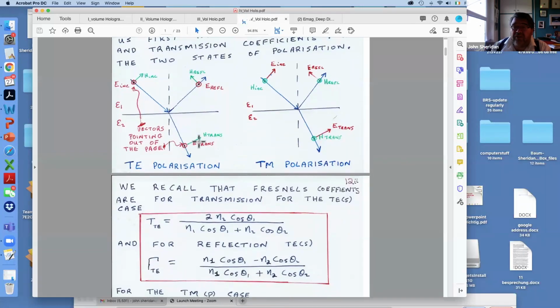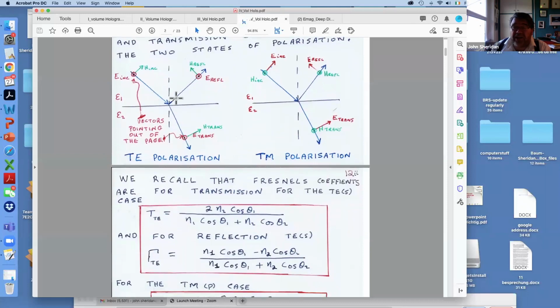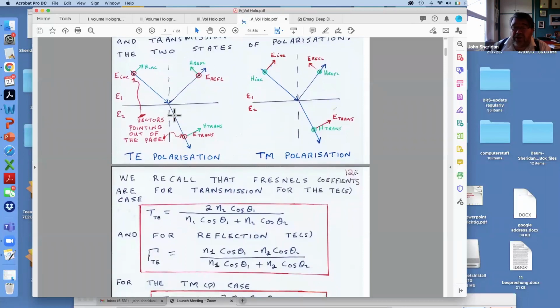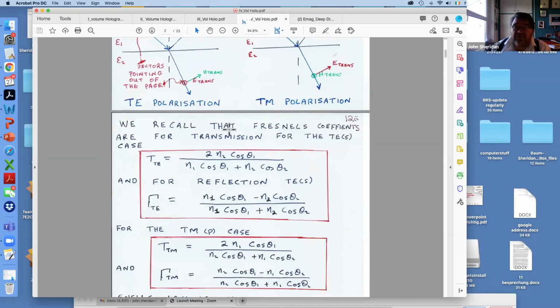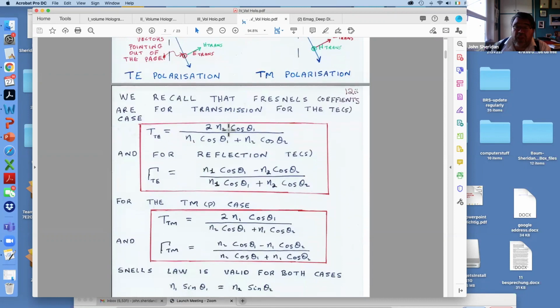If we look at our Fresnel reflection coefficients, for this case, we match the total E field above to the total E field below, and the total H field above to the total H field below that boundary. We can come along and find the reflection and transmission coefficients. There are a lot of different ways people write down these Fresnel reflection and transmission coefficients. Here I've written them down in terms of the refractive index. Typically, engineers would write them down in terms of the intrinsic impedance of the medium, so the square root of the permeability divided by the permittivity. But here we've written it down in terms of refractive index.